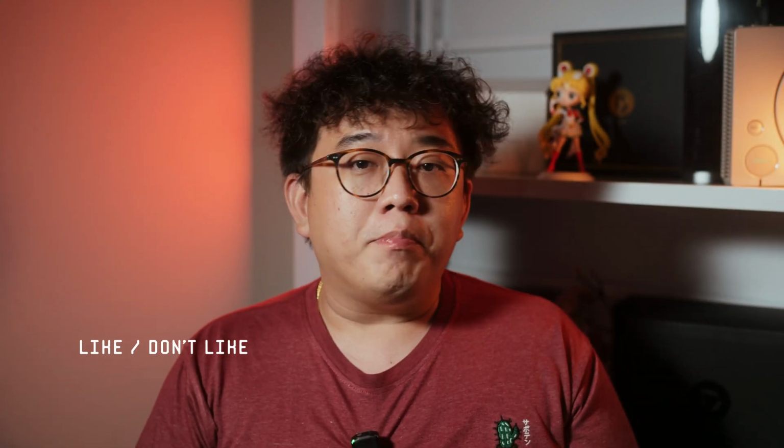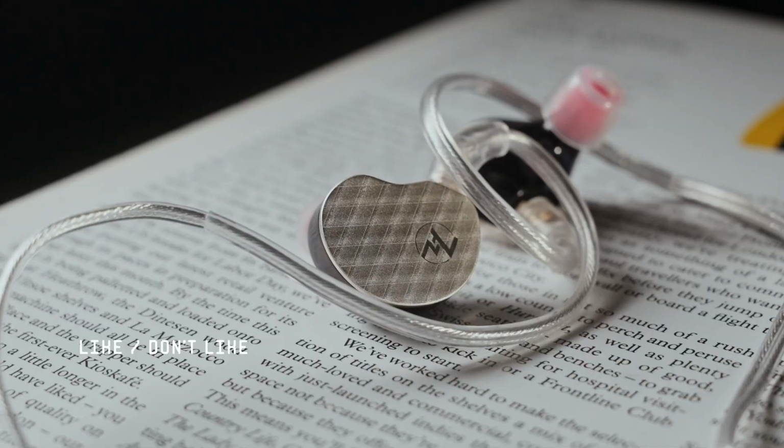For me, the 5s really needed the burn-in. I do that with all my earphones, so it's not too much of a problem, but for those of you who are contemplating getting these, do allow them at least 24 hours of burn-in for them to be a bit more optimized.